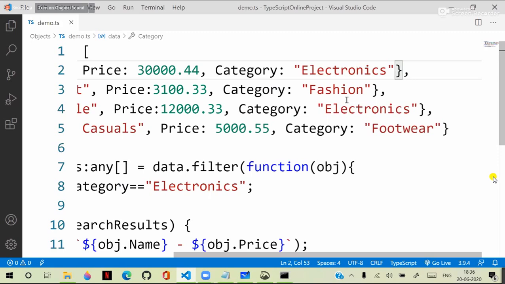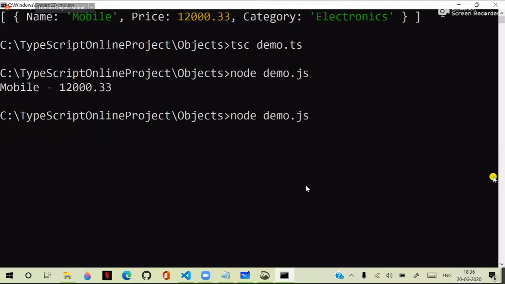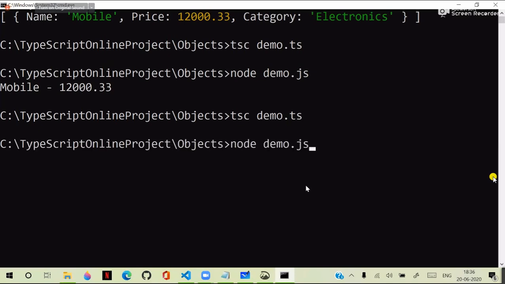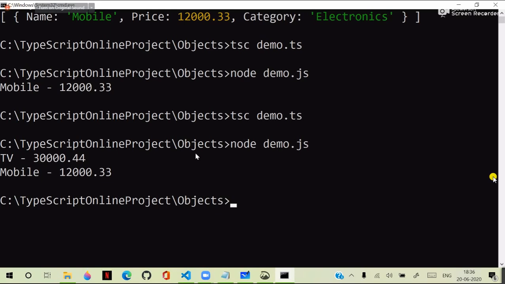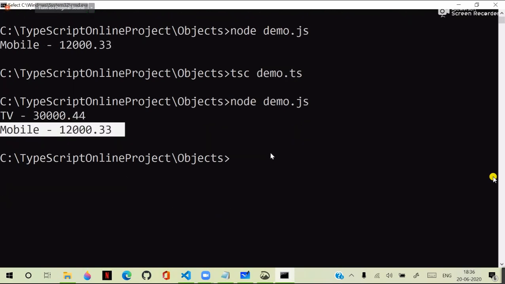Okay, fine. Now it returns the details of the products belonging to electronics. That means we have TV and mobile. We are printing the details of TV and mobile, right? That is how we are managing the results.